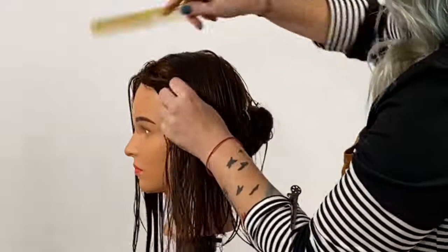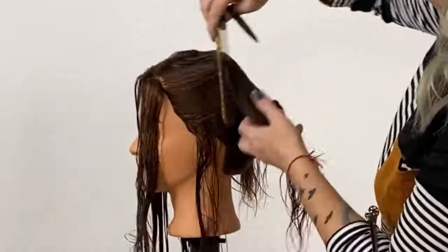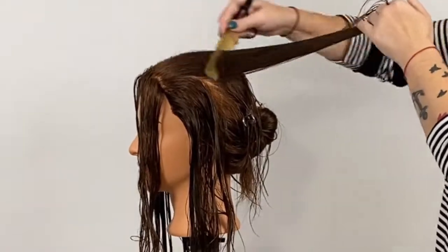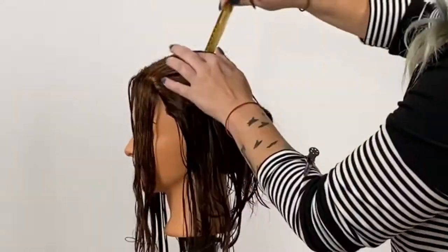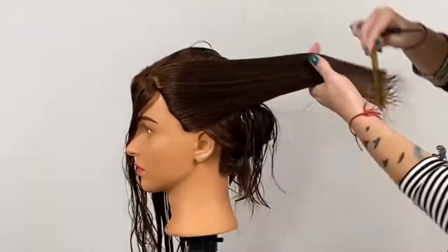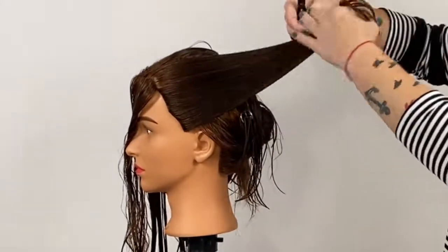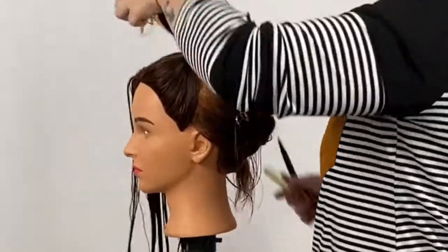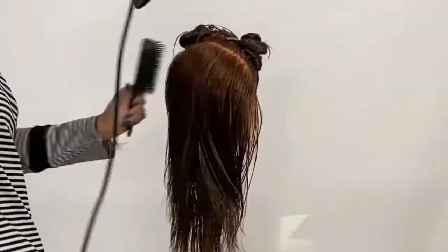So Vicky's a brand new mannequin, testing her out. It's okay. I don't love the quality of the hair, but it is a long mannequin. I do like the color. I like the face shape. I think that those things are important, especially when you want to display something beautiful that you create.